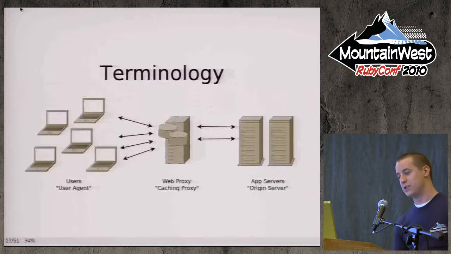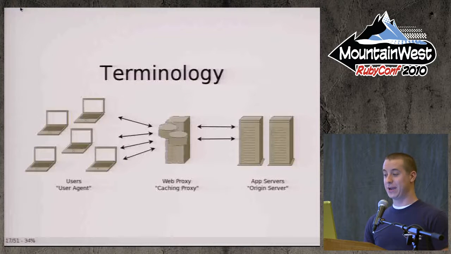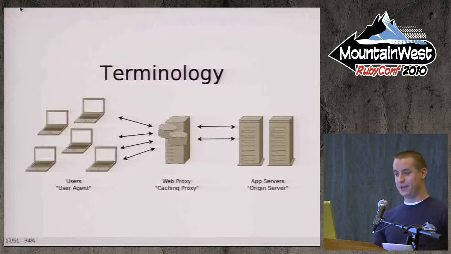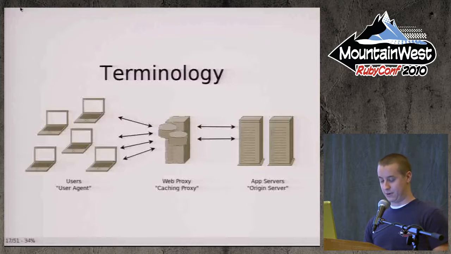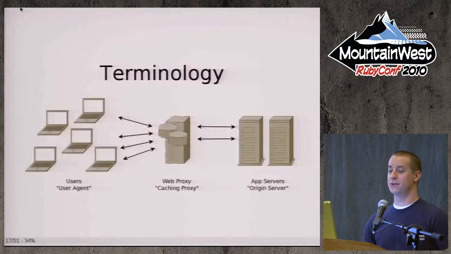When talking about caching, we need to make sure we get our terminology right. There are HTTP clients, and there are HTTP servers. A client is anything that can connect to an HTTP server, and a server is anything that can accept connections. It's pretty bland and generic. But certain ones of these are special. The user agent is the client where the request originated. It's usually a browser or a spider or an end user tool of some sort, and it's the start of the whole thing.